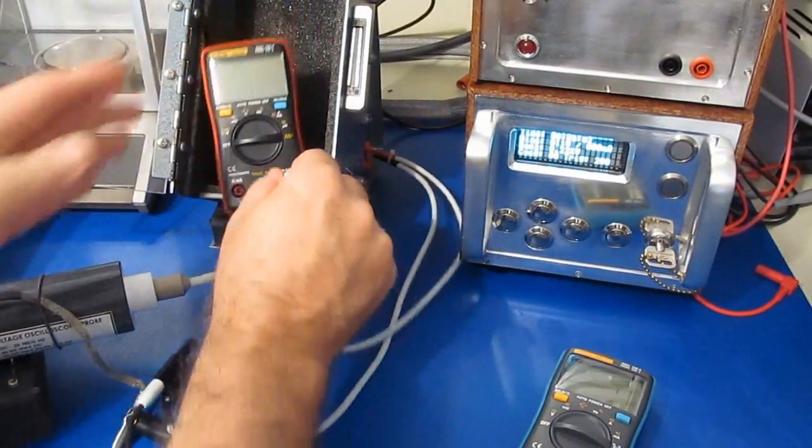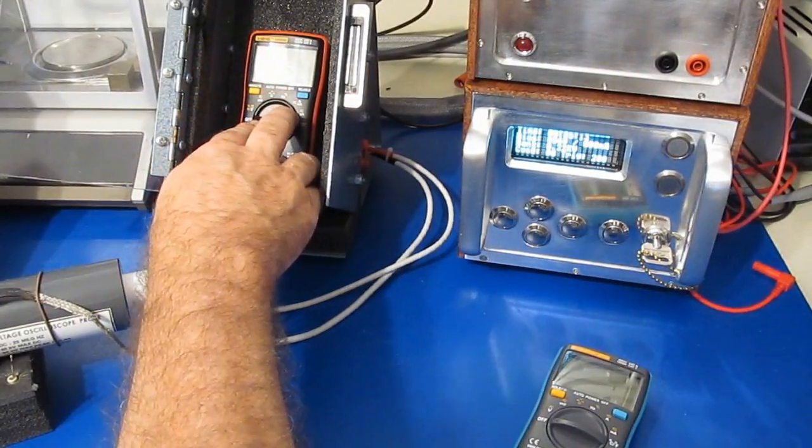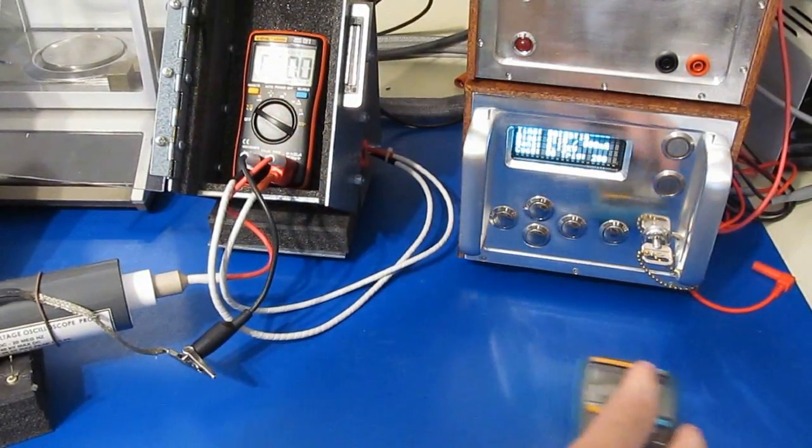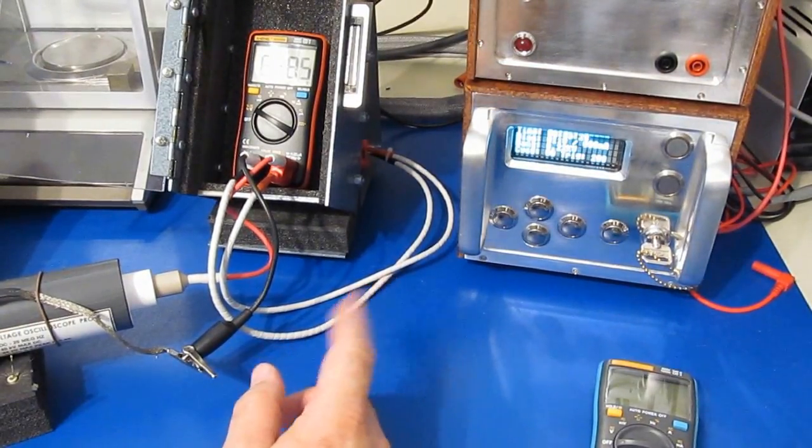Alright, so next we're going to be running our mini surge test. And again, we're going to be starting at 1000 volts. This will be a 50 microsecond full width half height and a 2 ohm source impedance.